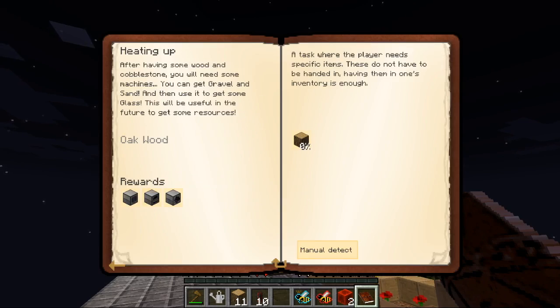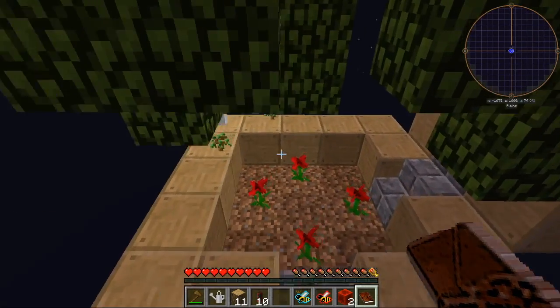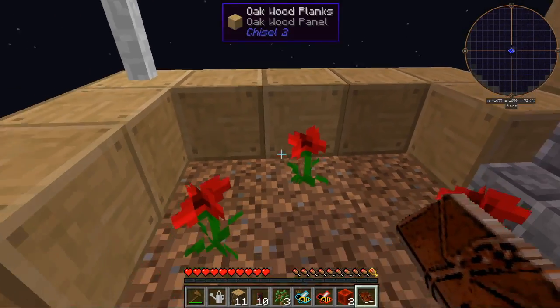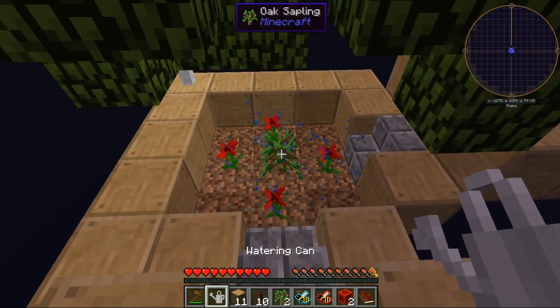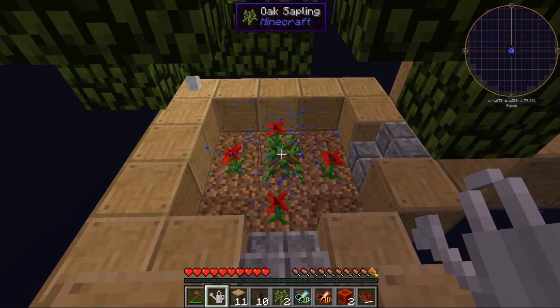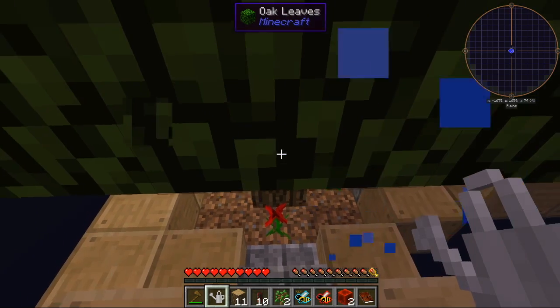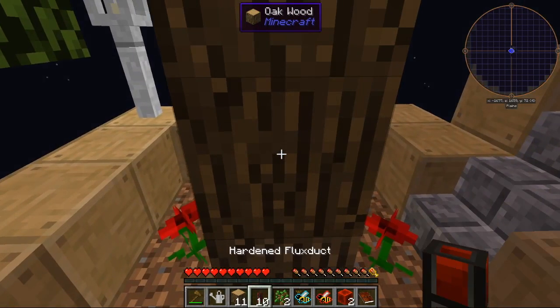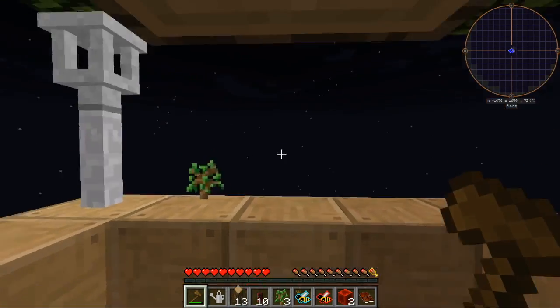Which are these. We need 16 oak wood. So we're going to probably do that right now. We should try doing it right now. So, I'm going to do this. And then, boom, I think we got it, because we have 11 left over, so we should hopefully be good. Yeah, we're good. Alright. So, boom, boom.